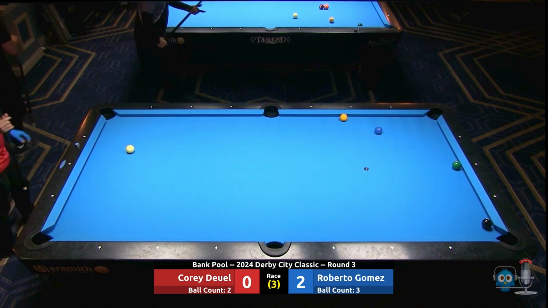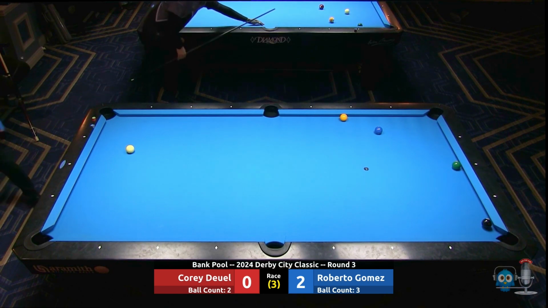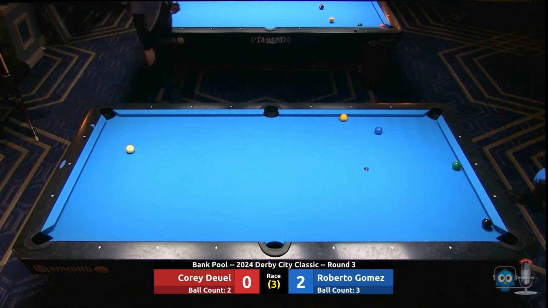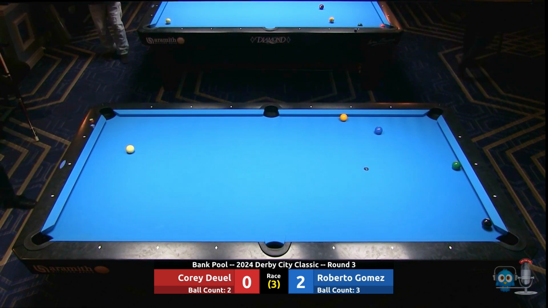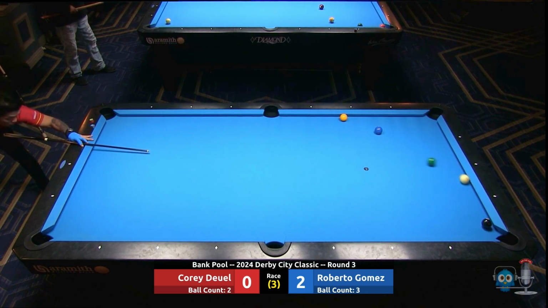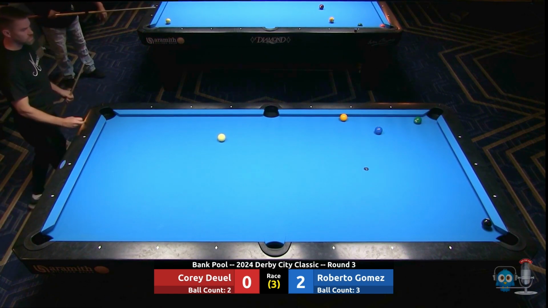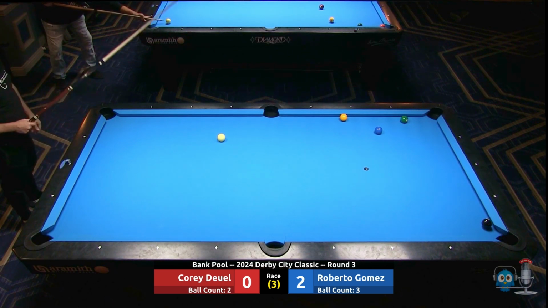Almost caught that side pocket. 6 ball, lower left-hand corner pocket. All right, likes to play it in the upper left. Yeah, a little safer. Cue ball's not going to stick down there on the right side of the table. Barely missing. Look outside pocket. Ooh, gets away with it. Boy, not much doing here.